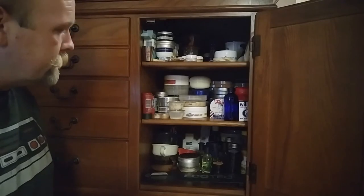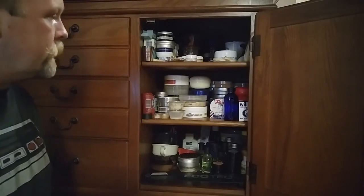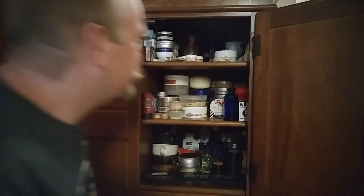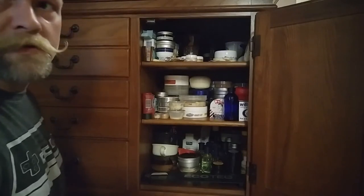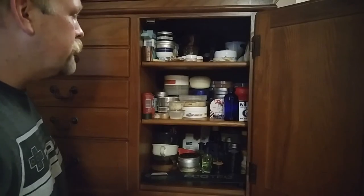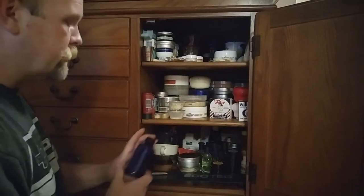All right, this is the overflow and the soap cabinet. There's a lot going on here. I'm not gonna go into details on the scents, guys. This will just blow the video totally out of proportion. So I'll just start up front.